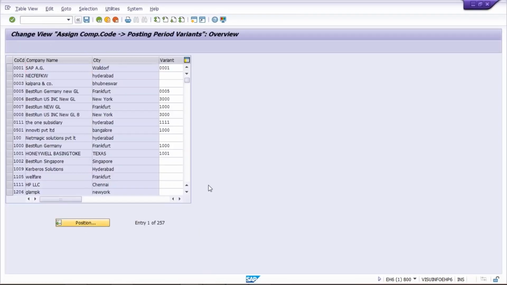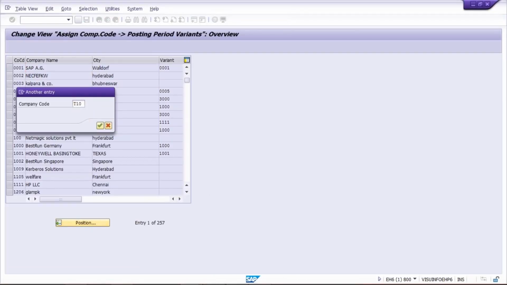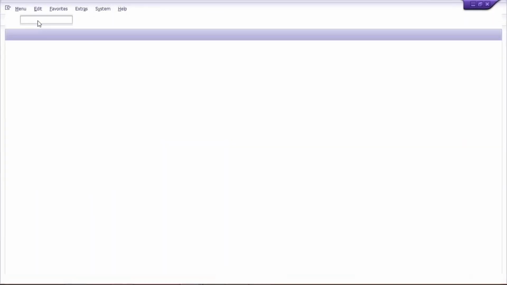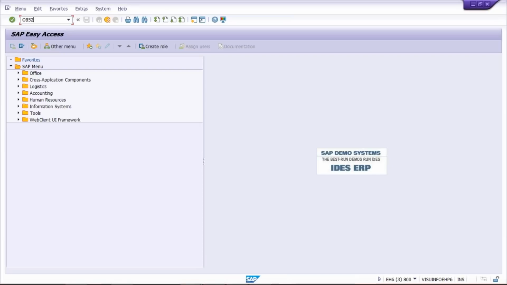Now click on T101 here, and here I have assigned posting period variant T100, right? T100. So now what is happening, guys? Now open one more screen and go to OB52.